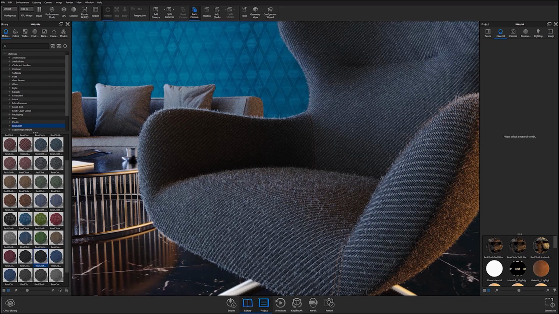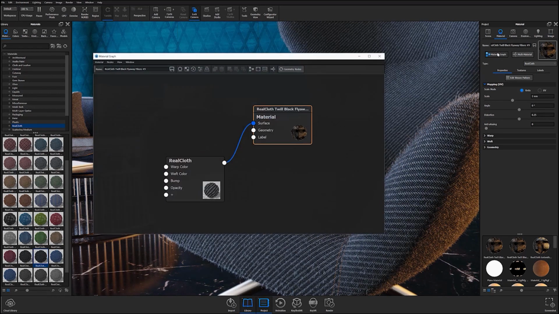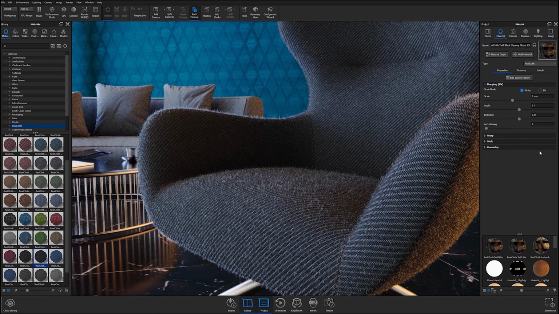You'll notice that with the new material, the weave scale has changed. In this example, the scale is still believable at its current size, but in some instances, this might not be the case. To make adjustments and customize your newly applied RealCloth material, there are two options. We can either work from the Properties subtab in the Project window, or we can work from the Material graph. In either location, you'll be able to easily and intuitively customize the appearance of your assigned RealCloth material.